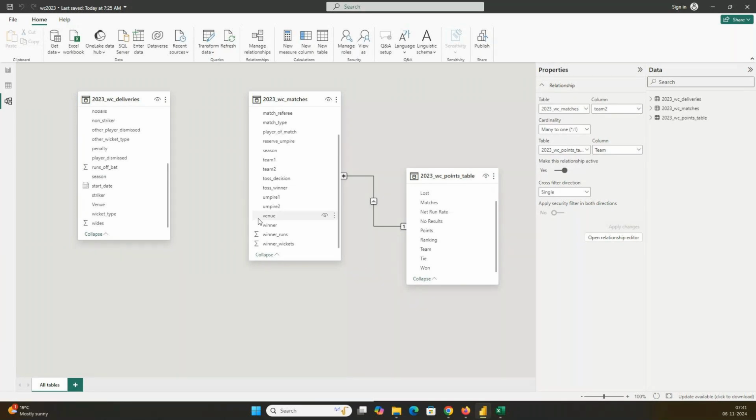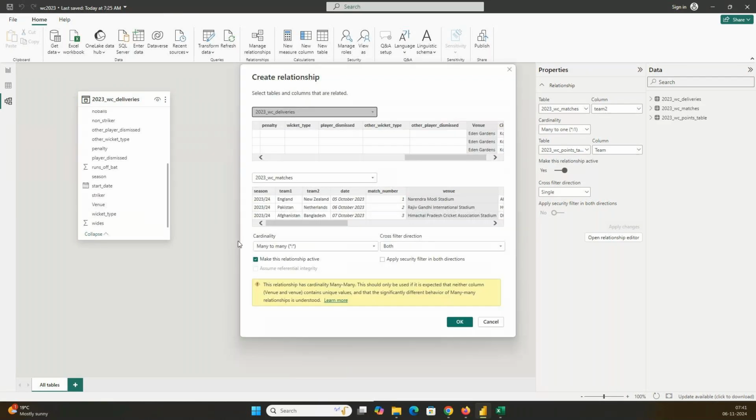It's your effort. So bring in venue from here, take it to here, drop it on the venue here. Now it is showing that I am joining deliveries table, venue column with matches table, venue column.